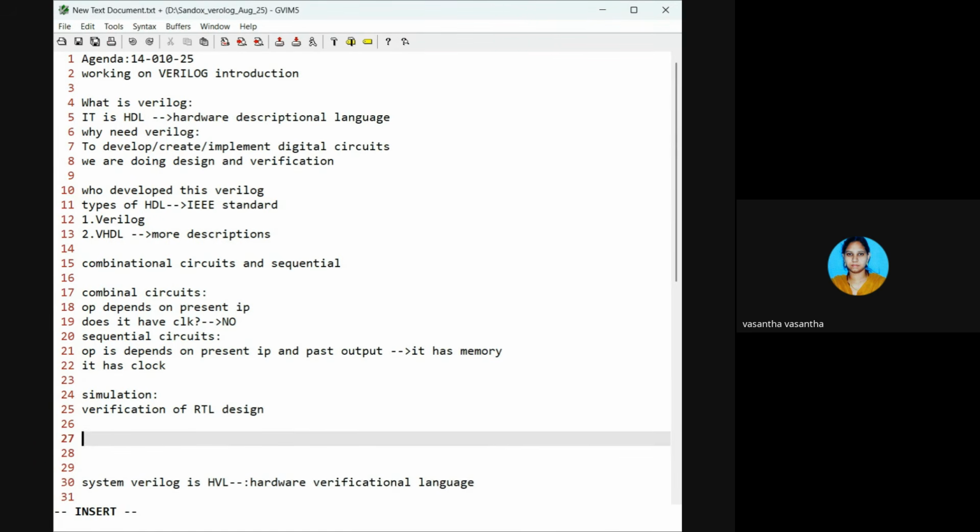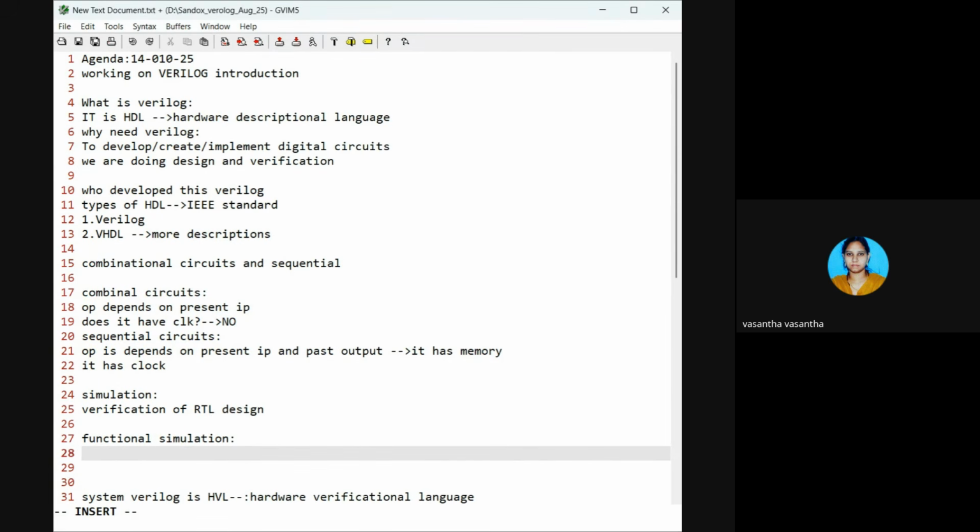There are two types: functional simulation and timing simulation. In functional simulation we are checking the behavior of the digital circuits.